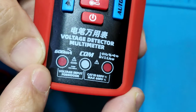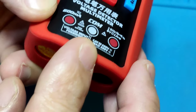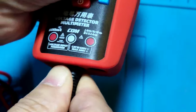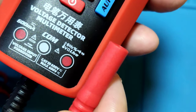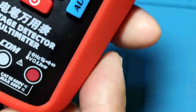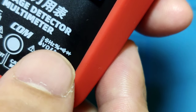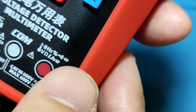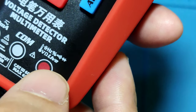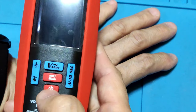On the left side, there is a 600 milliamp input jack. In the middle is the common port. Normally put the black test lead in the common port. And the red lead is normally in this one on the right side. They can test temperature, capacitor, frequency, duty cycle, continuity, diode, voltage AC/DC, ohm, and the live hot wire check function. In the downside, they have a switch.